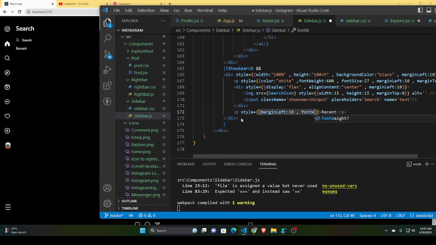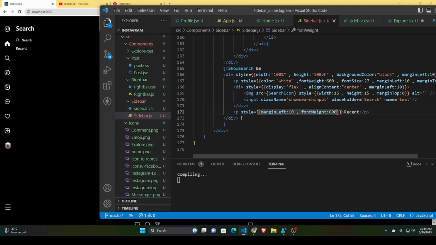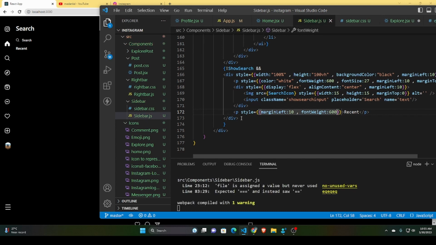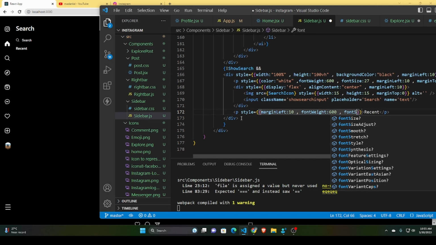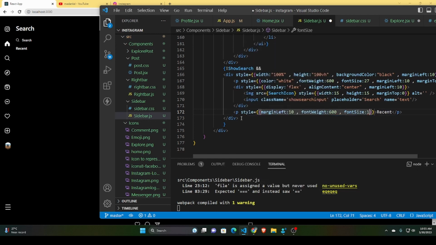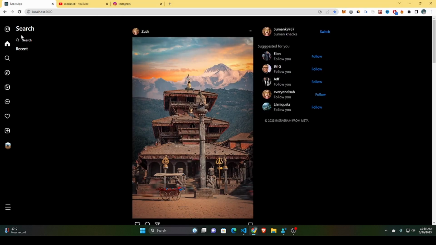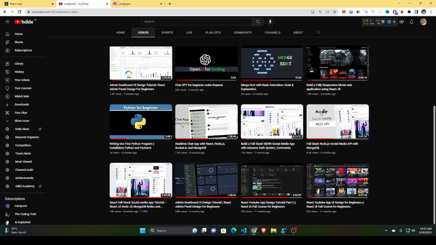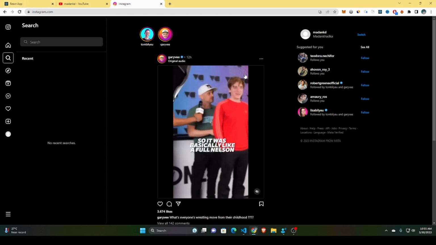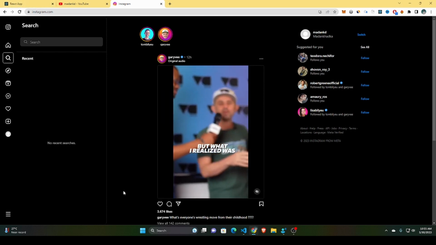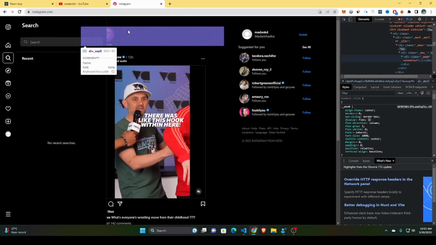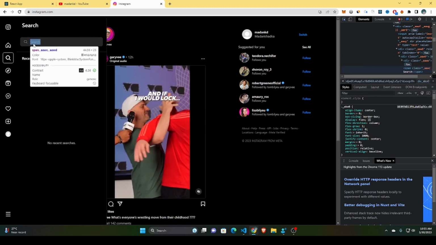Let's write a font weight. And we need to increase the font size for this. Or maybe I'm going to change a color for our search input.